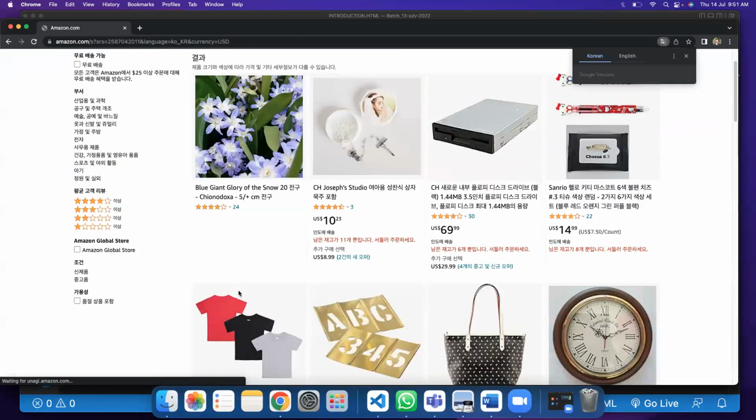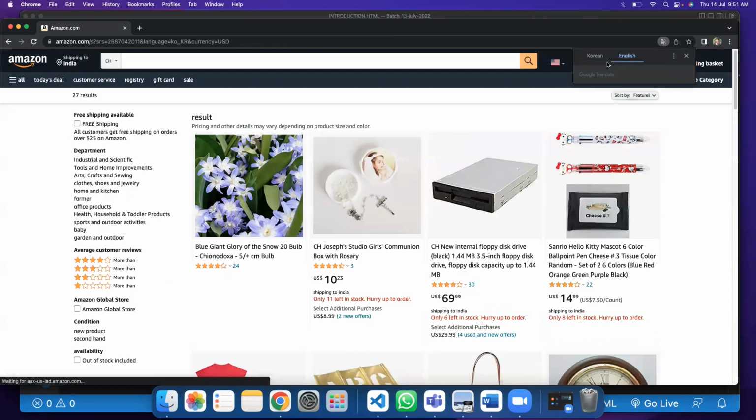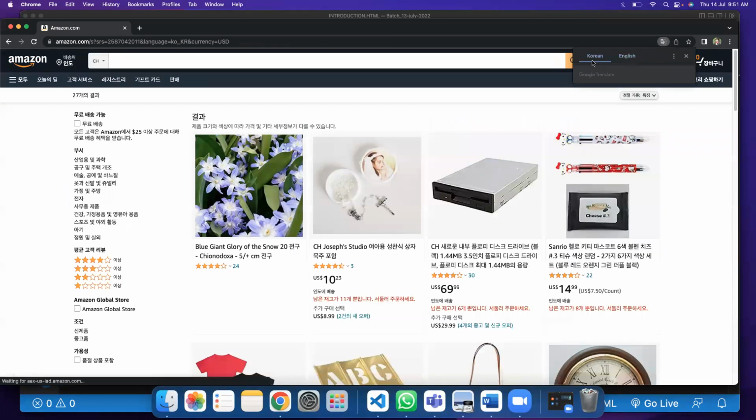Which language is it now? It is in Korean. Now it is in Korean. So, will a website be only in English? No. Different countries use different languages for their web pages.